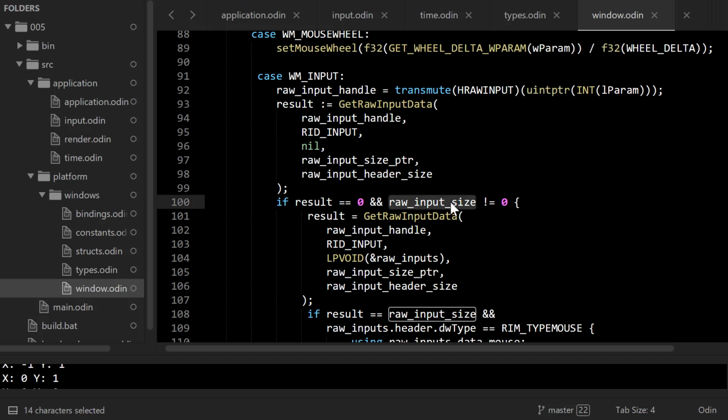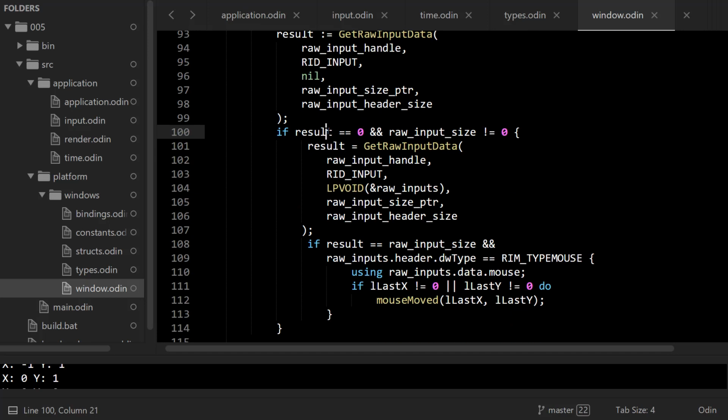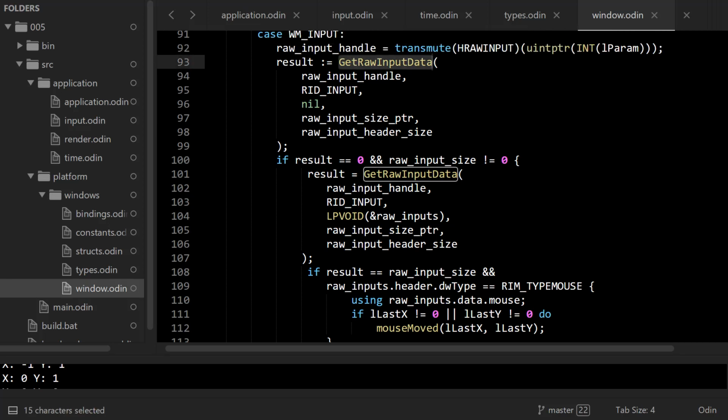So it gets filled if there is some raw input for us to query. It gets set to some non-zero value if there is something like that. And the result has to be 0 in that case, so we don't have any errors. So that's the first use of get raw input data.